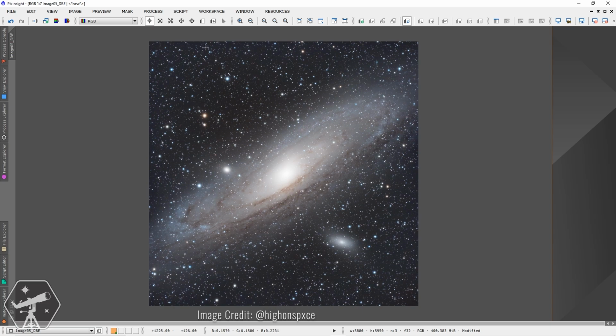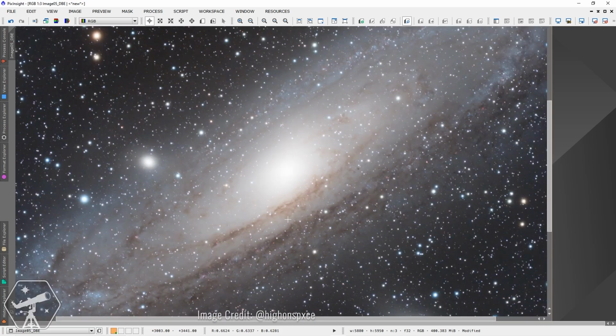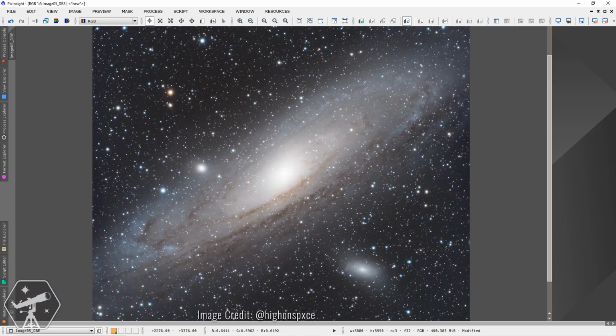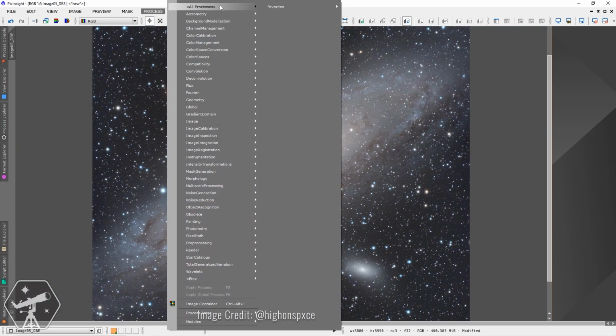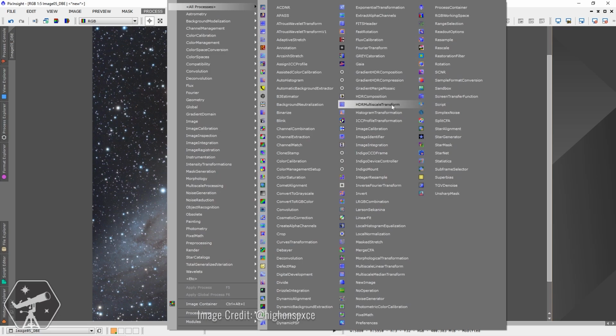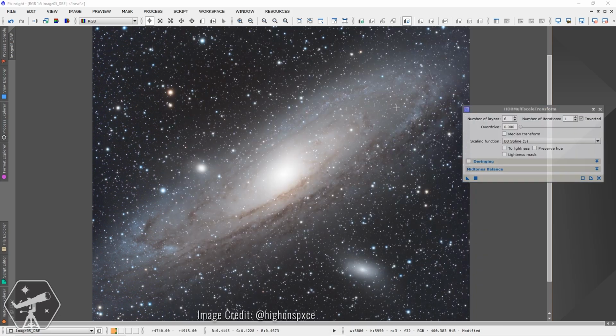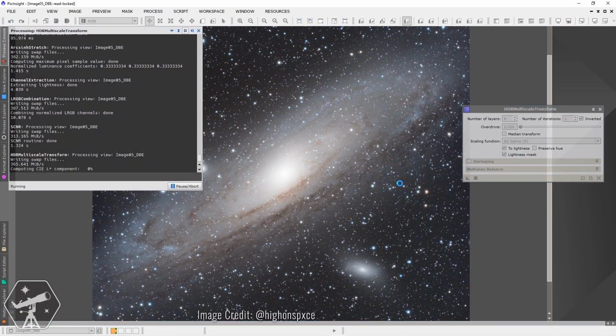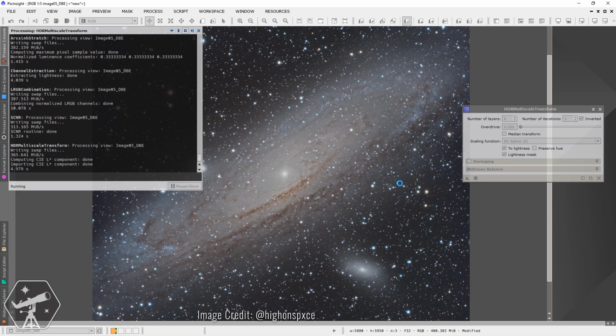You can do things like, for example, if you look, you see the core of the Andromeda Galaxy is really bright. You could go to Process, and then find the HDR multi-scale transform, and then check to lightness and lightness mask. What this will do is reduce the brightness around the central core of the Andromeda Galaxy. And this will just take a few minutes.